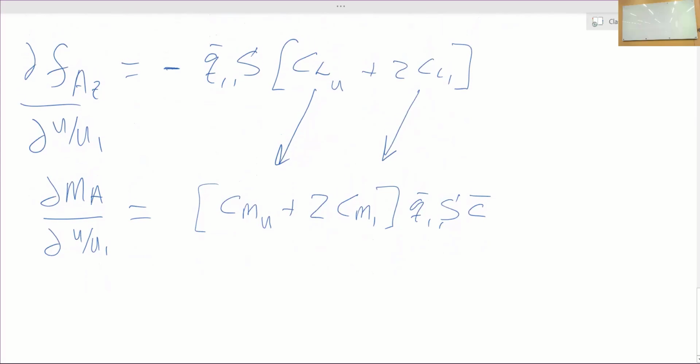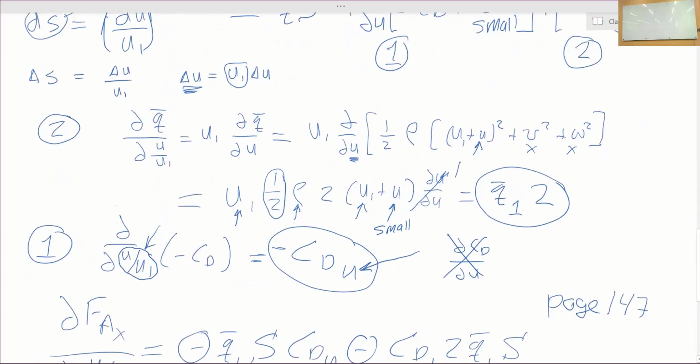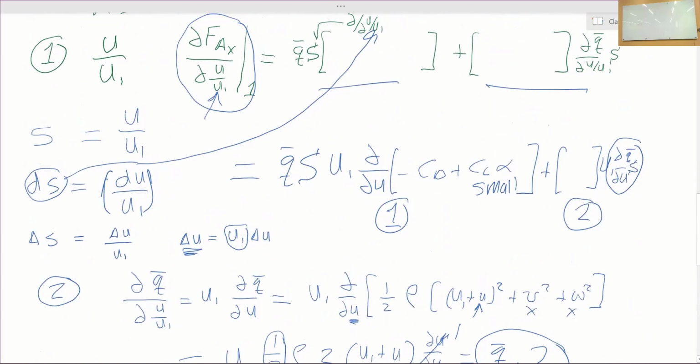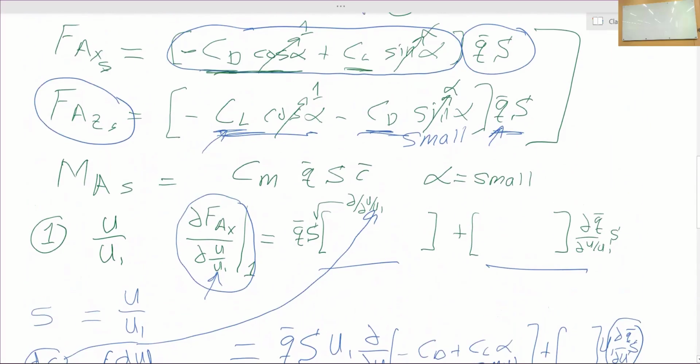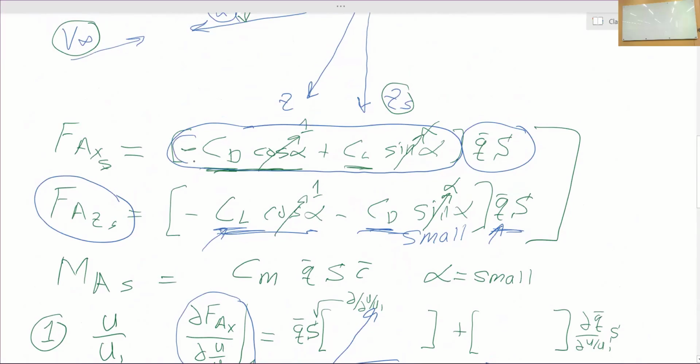No. The reason these had a negative sign, let's go back up to the formula. That's a good question. The reason those had a negative sign is because there was a negative sign here and here, but there is no negative sign here. And so now I'm going to say, well, why is there a negative sign here? Anybody answer that?